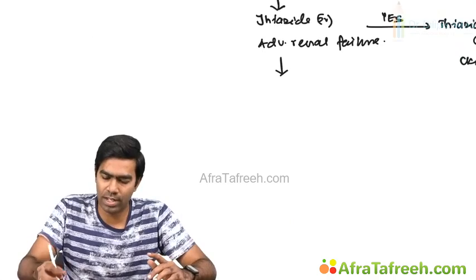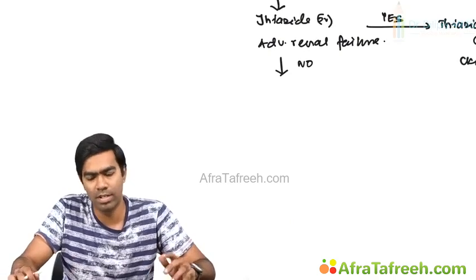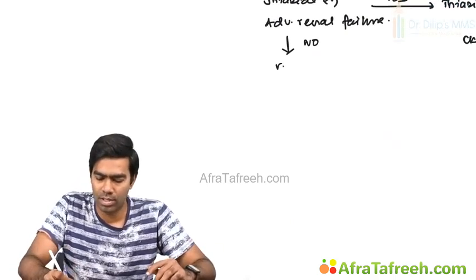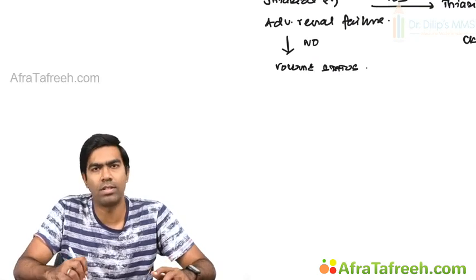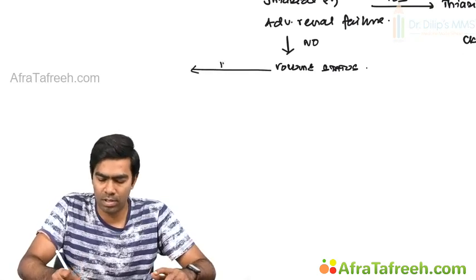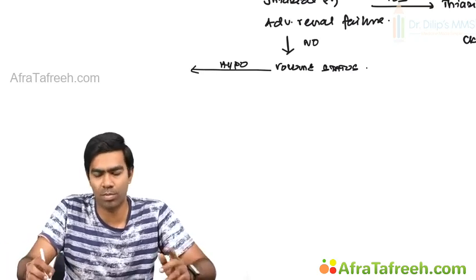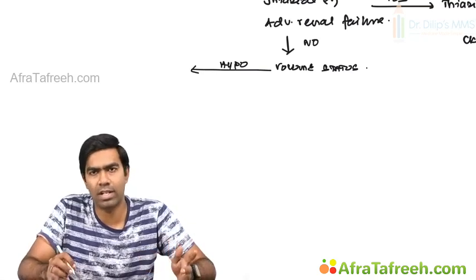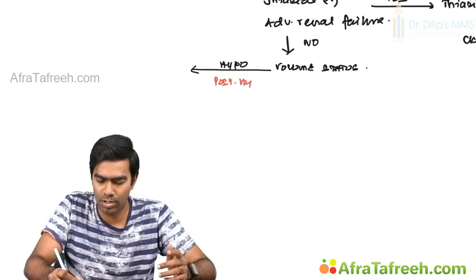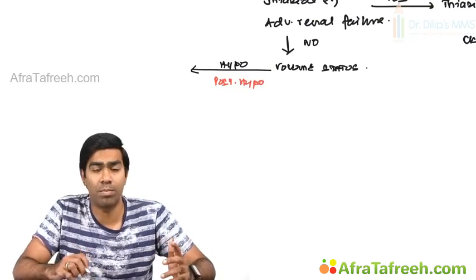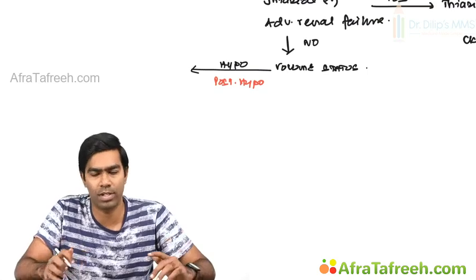Suppose the patient is not taking any thiazide diuretic or is not having renal failure, which means the patient is having a normal GFR. In this circumstance, see the volume status. Very, very important. Volume status of the patient. The volume may be hypo. The patient's volume status may be hypovolemic. You know what are the examples of hypovolemia? The patient may have sunken eyes, then loss of skin turgor, and the patient may have postural hypotension, low JVP, hypotension. In fact, overt hypotension may be there, shock may be there. So these are the evidence of hypovolemic state.